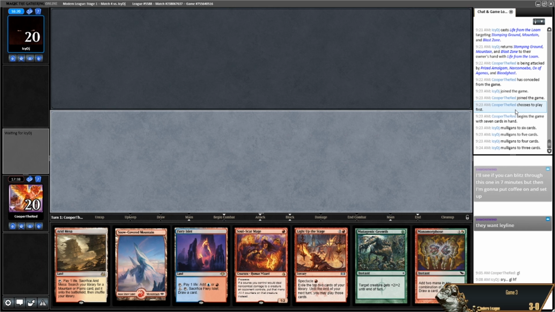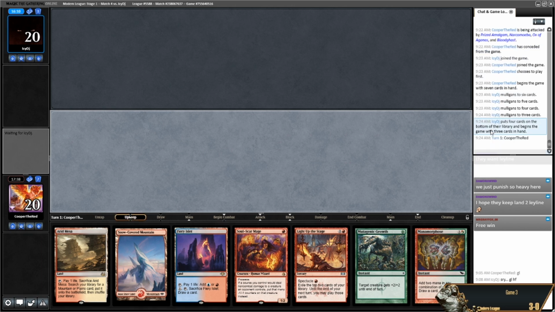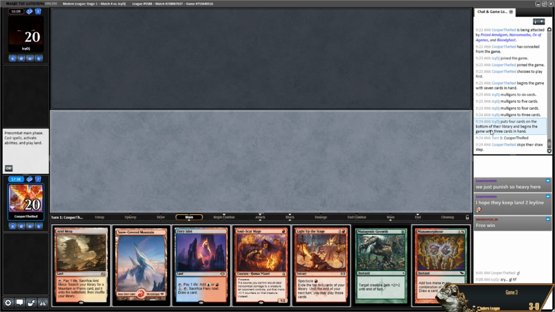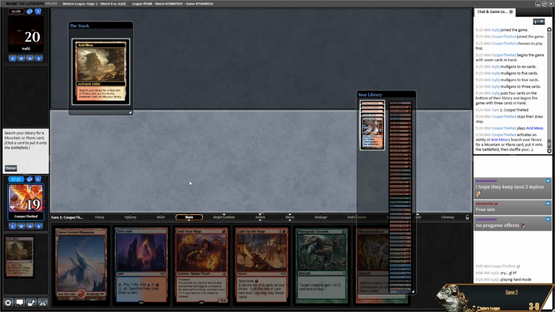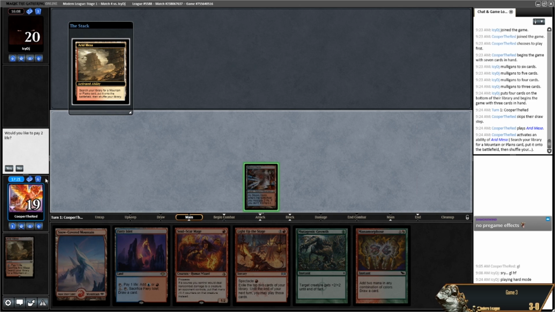Alright, sounds like a plan there, Damon Wind. Let's not get overconfident. Dredge is a crazy deck. They could keep land into... Oh, geez. That stupid artifact. And then just go ham. But we're not going to give them a lot of time here. No pregame effects. Love it. Playing hard mode, says the opponent.